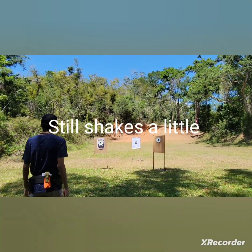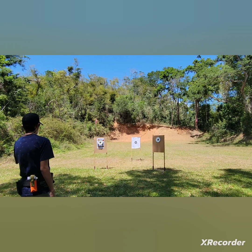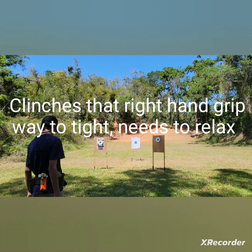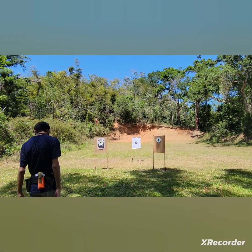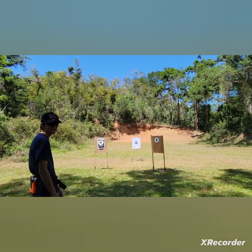All right, remember to relax, okay? Your shooting hand, the one with the trigger, is the one that's relaxed. The other one's the one that controls the recoil, okay? So, shooter, make ready.